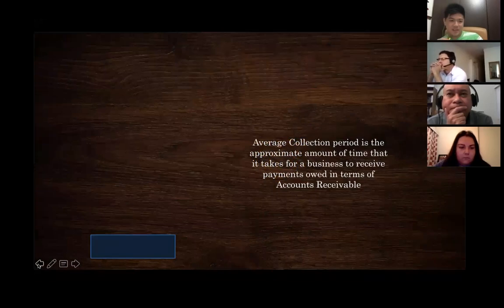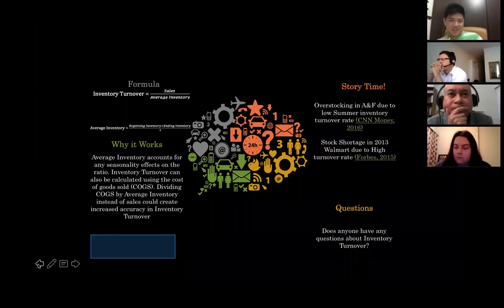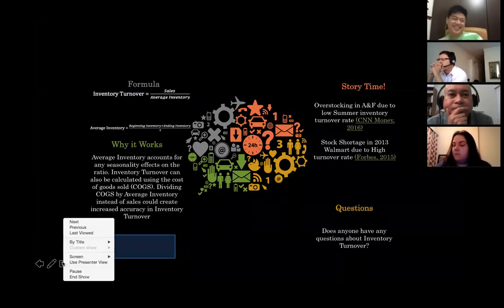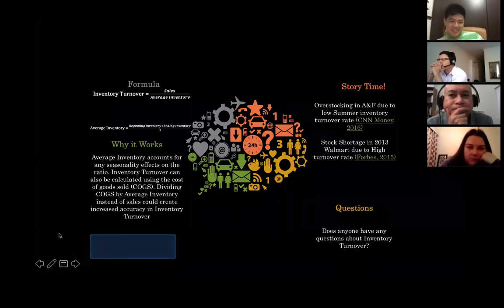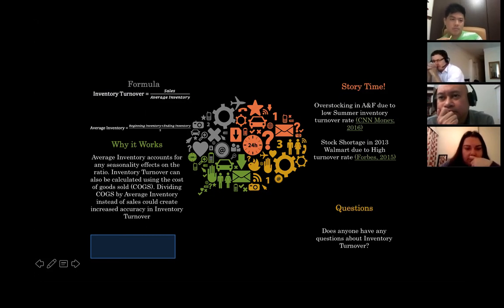One of the interesting things with this ratio that you can see is the understocking of Abercrombie and Fitch due to the low summer. They're overstocking in summer and understocking at other times because that is when they have their high season. Overall, they've also been understocking their stores recently because of lower annual sales, as there's increased market competition in the space, and the brand took a hit with some of the comments and ways they've been treating their employees.